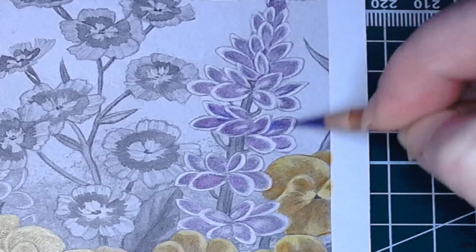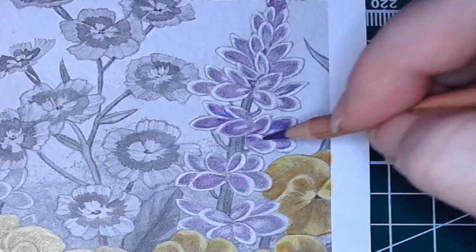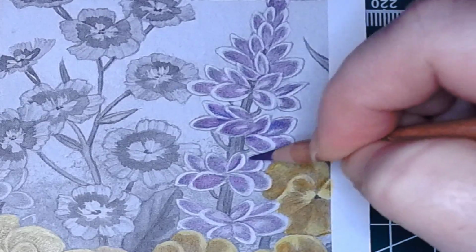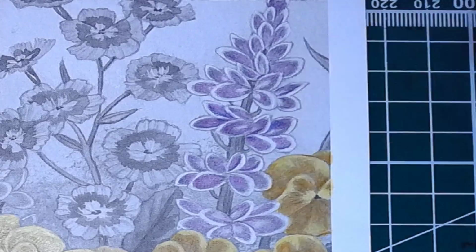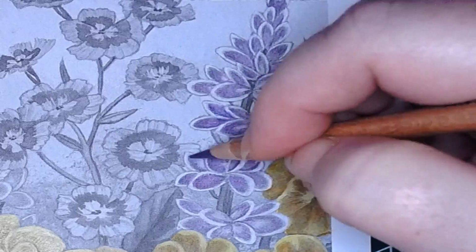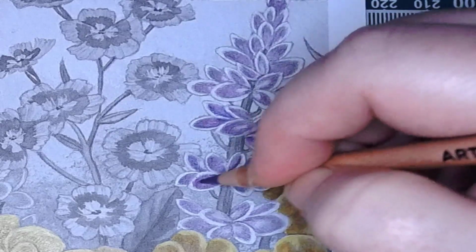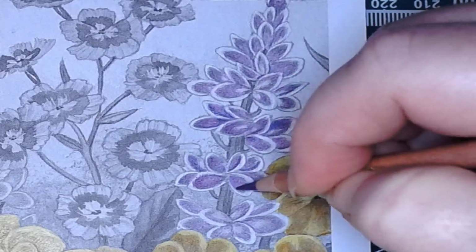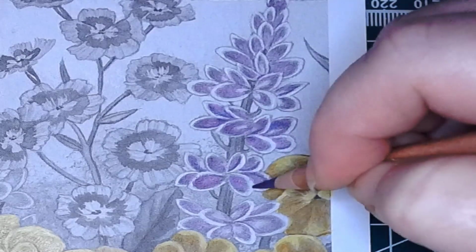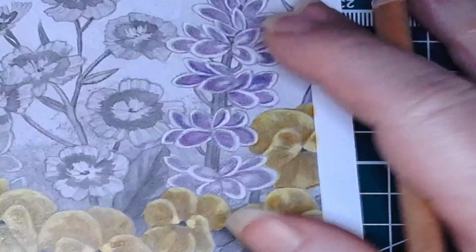Try not to go over top of your medium color too much. You're just trying to blend into it. Make sure that your dark colors are popping a bit. Making sure that you can see those shadows.